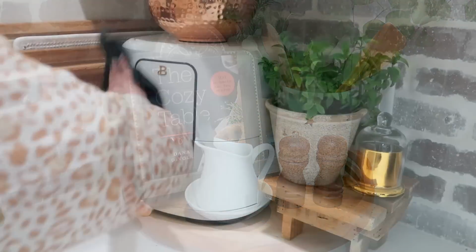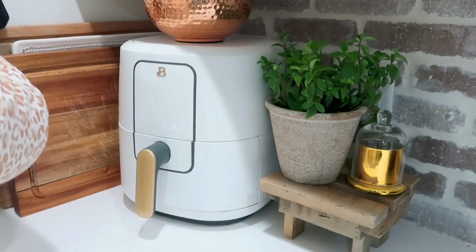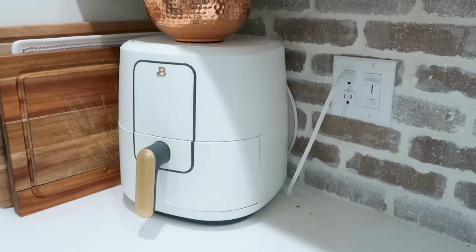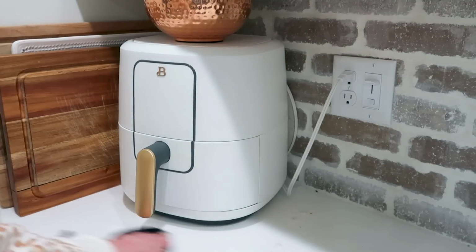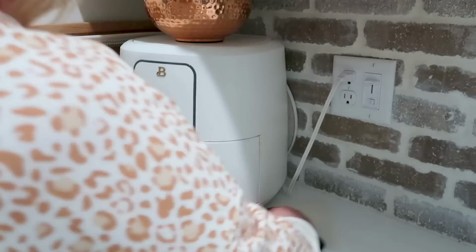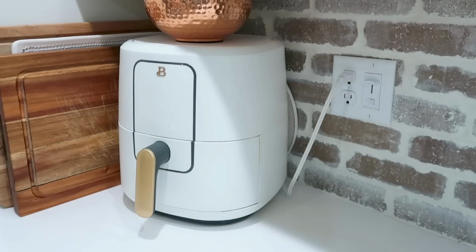I love this little area over here. Wiping down my air fryer. We use this bad boy every day. Another good investment that I'm so thankful I purchased. I knew we were going to use it a ton. I didn't realize we were going to use it as much as we do. It's really taken the place of my microwave now. It's incredible. I think the only thing I do in the microwave now is heat up my coffee or my dog's food. So I love the air fryer.